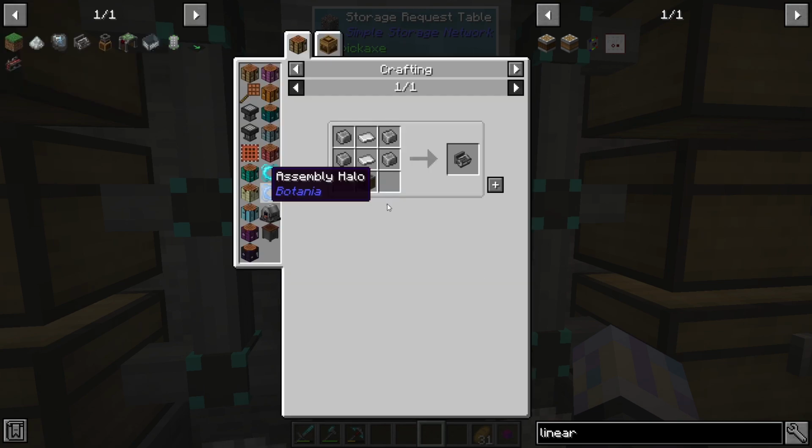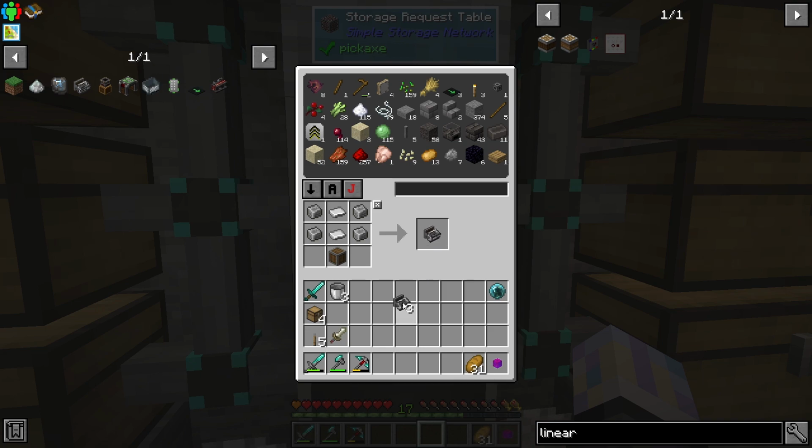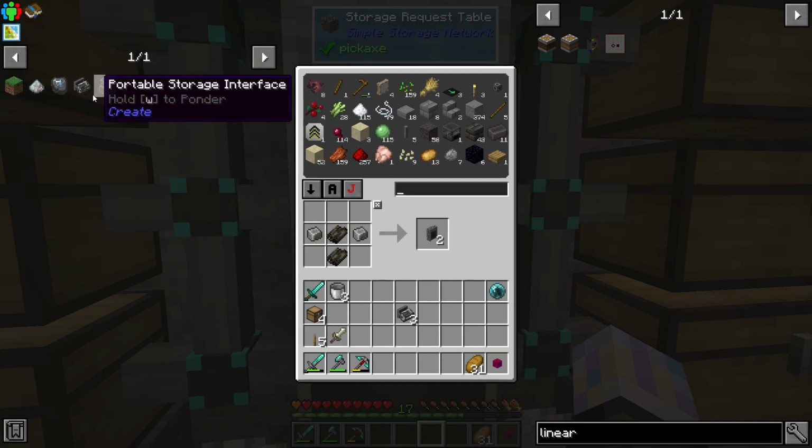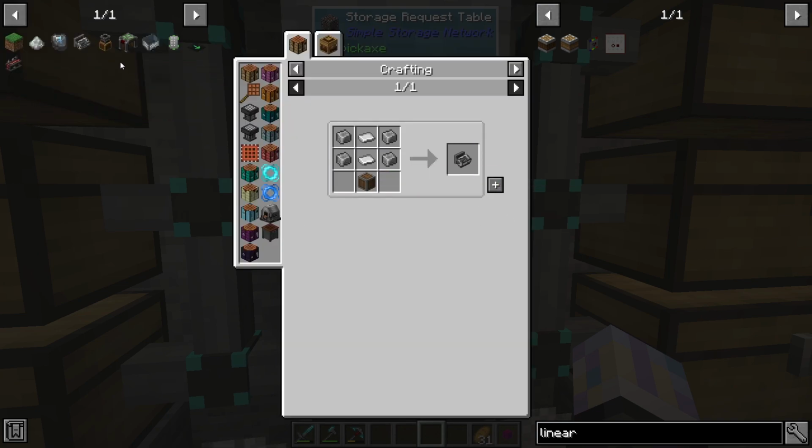So what we need here is some mechanical harvesters. Let's go ahead and grab a couple of them. Let's go ahead and grab 3, I guess. Then we need these portable, what are these things called? Portable storage interfaces. I guess we need an andesite funnel. So let's do that. You just melt down the kelp to get some dried kelp. So that is actually super easy. What am I doing here?